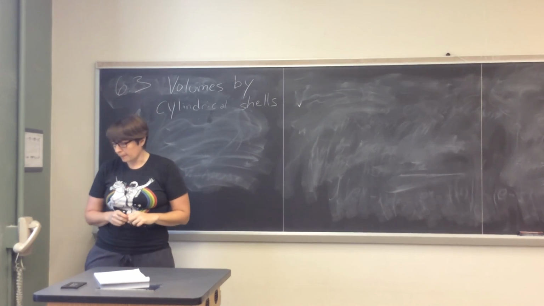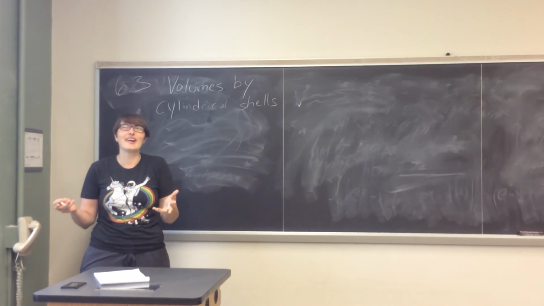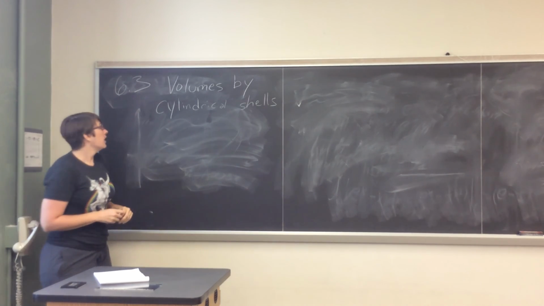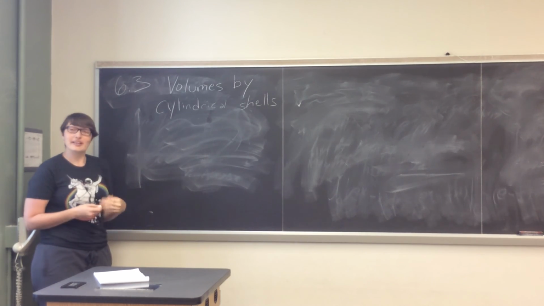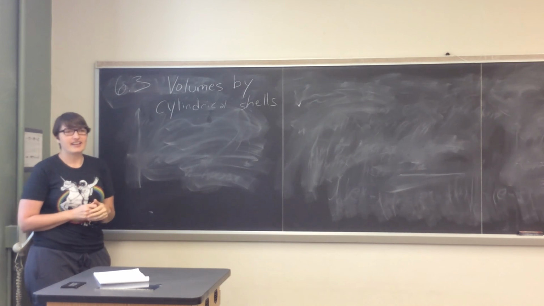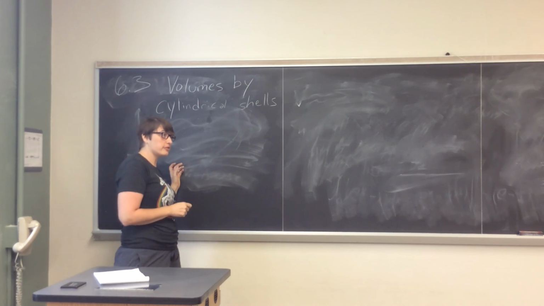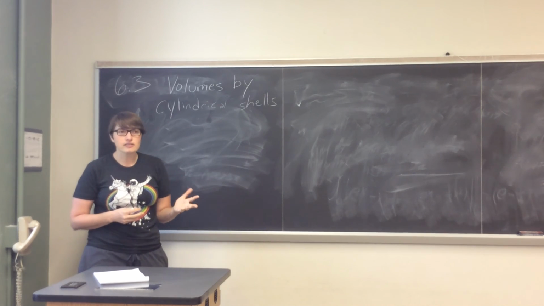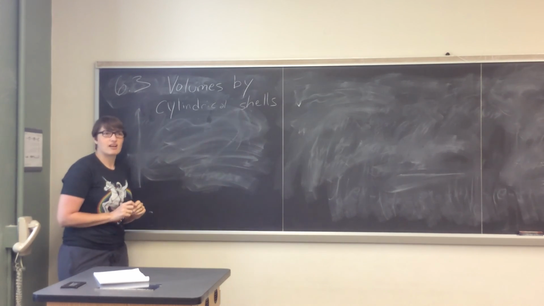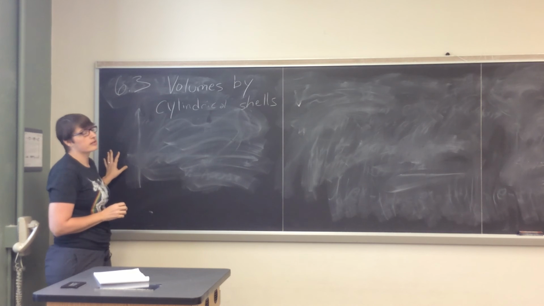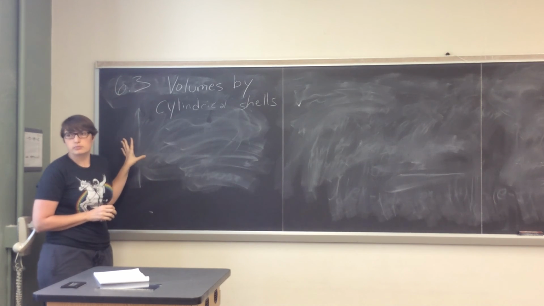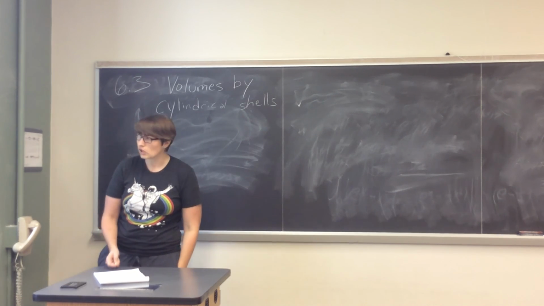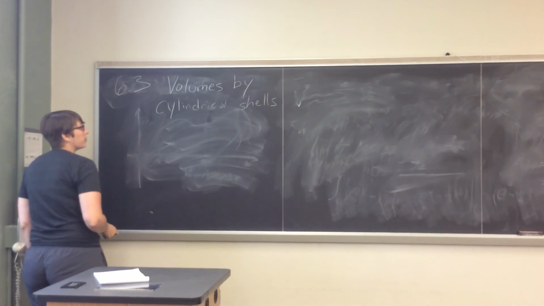So, why? We already have a technique for finding the volume of a 3D object. The issue is some 3D objects aren't nice, and doing it the 6.2 way may give you a really nasty integral that you don't want to integrate, or it's just ugly or a pain. So this is another technique you can use when confronted with a 3D object to find its volume. So let's start with a basic recap.